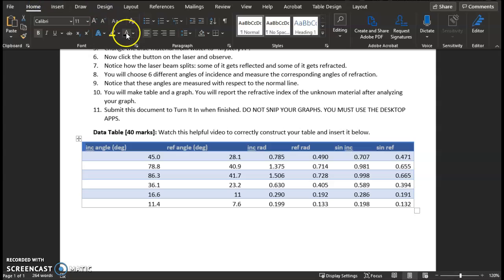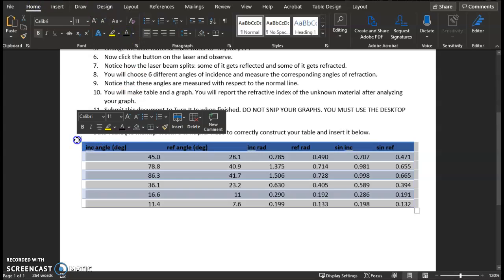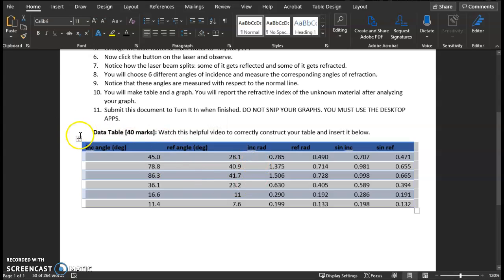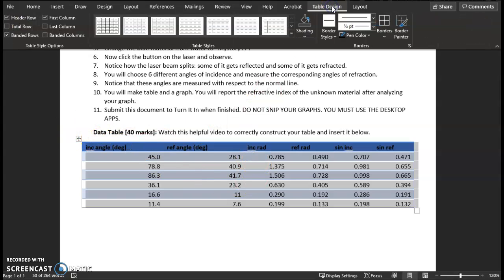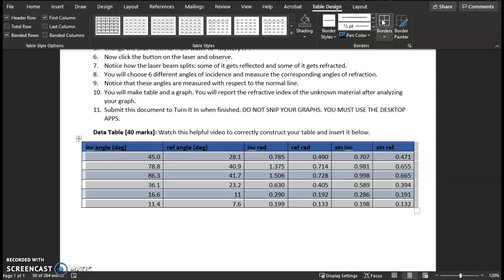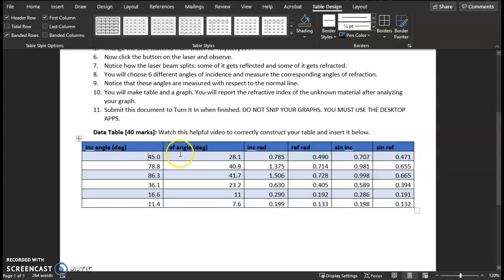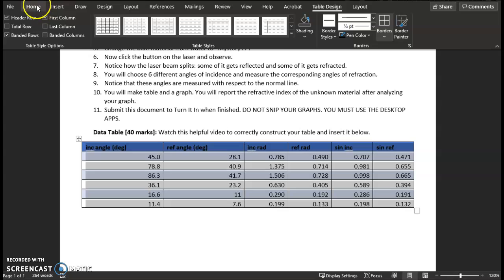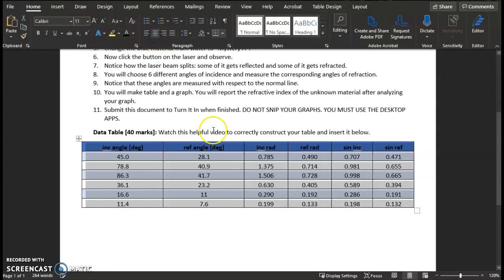First, let's change it from white to black if it's not already black. Black is easier to see. Also, let's go ahead for this table. If I highlight the whole thing, table design, we want to put borders. It's easier to see if we have all the borders highlighted throughout. So, okay. All right. Typically, your headings are emboldened, so that's good here. And personally, I like to see things centered. You don't have to, but it's what I think looks nice like this.